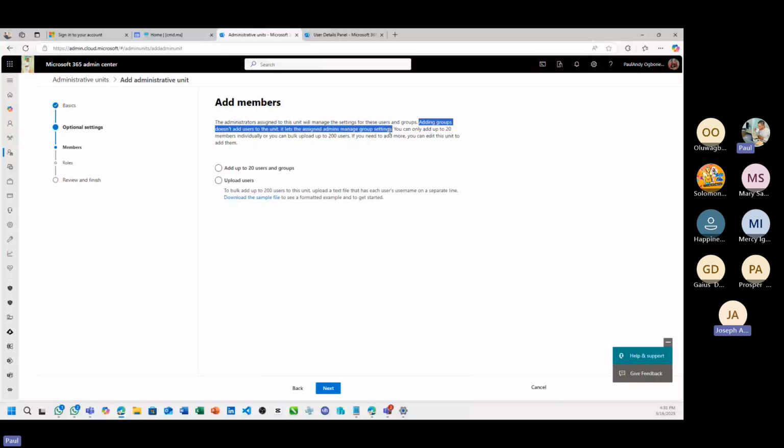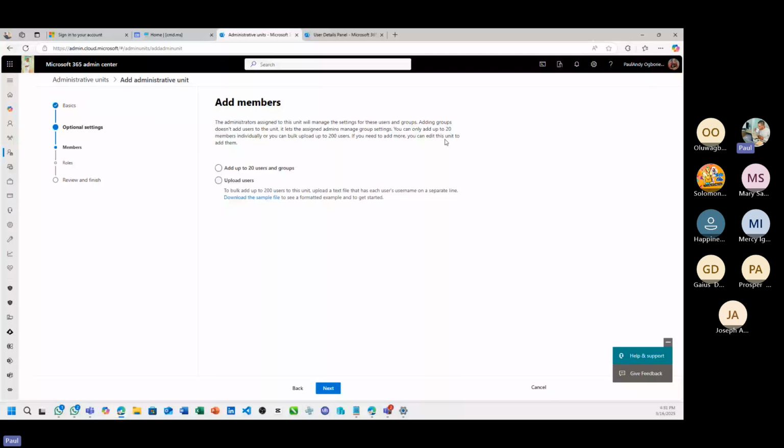Now, these are the conditions of adding users. You can only add up to 20 members individually, or you can bulk upload up to 200 users. If you need to add more, you can edit this unit to add them.